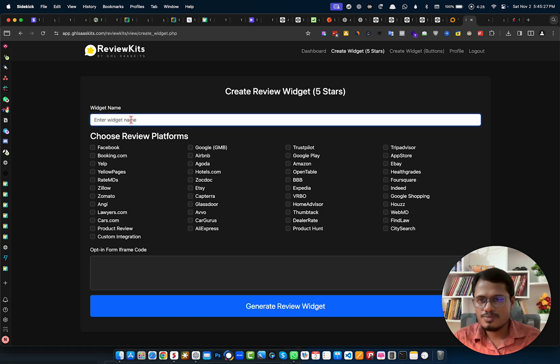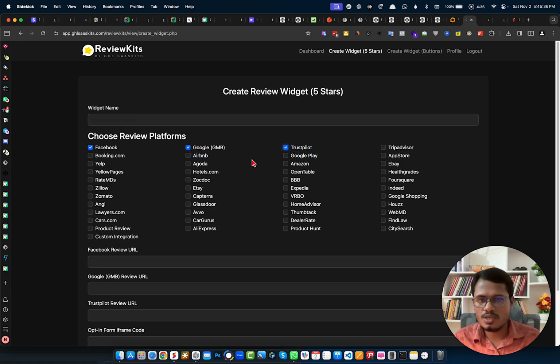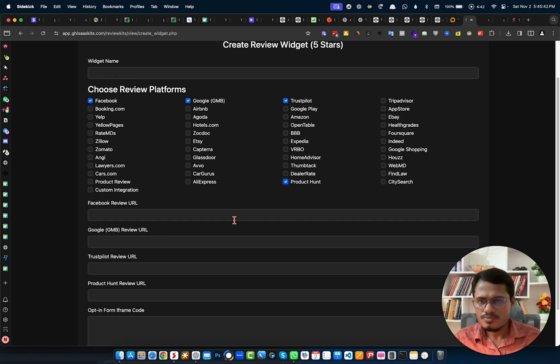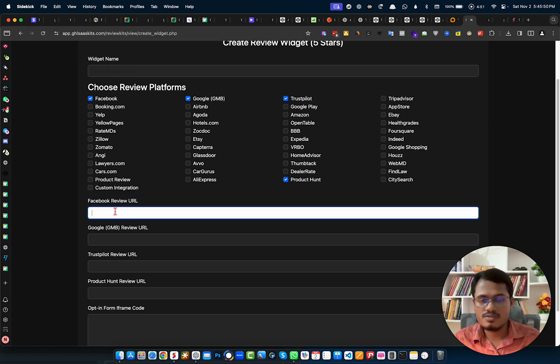Just put the name of the widget and then select the platform. For example, if I want to select Facebook, Google My Business, Trustpilot, but we can click any other. Let's say Product Hunt. You can see that once we select the platform here, it automatically populates the option to put the review URL.